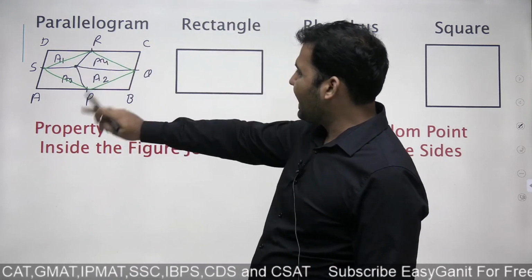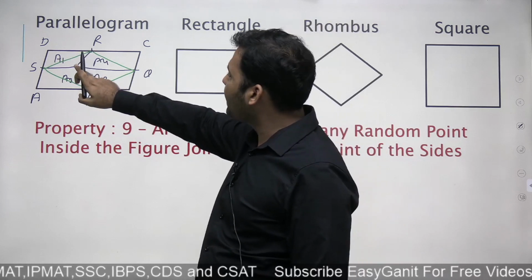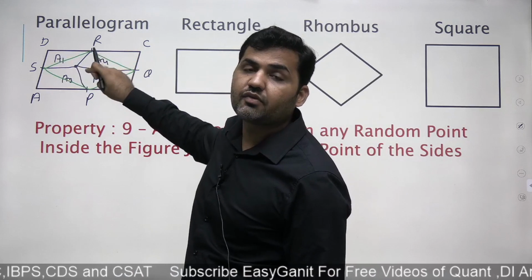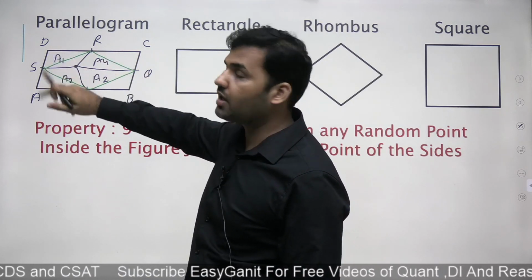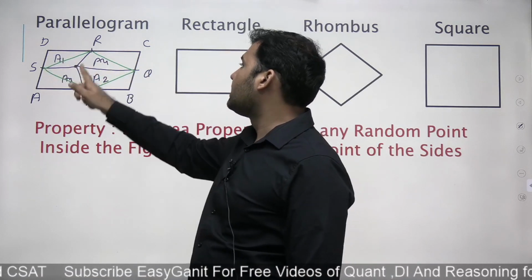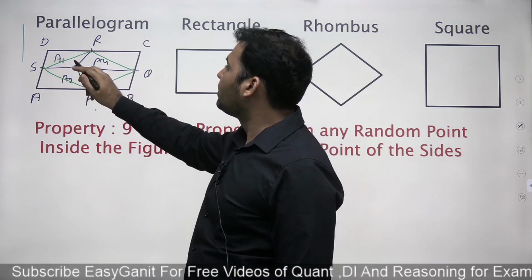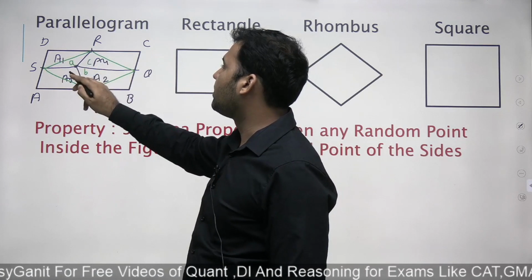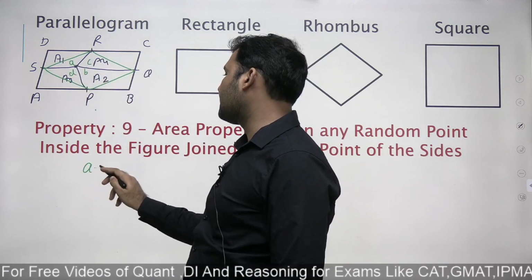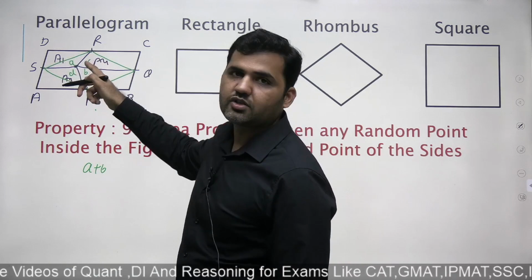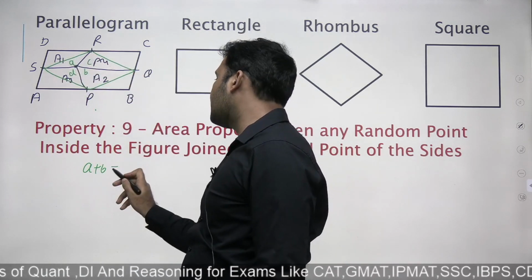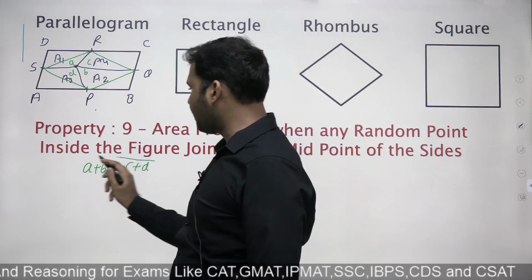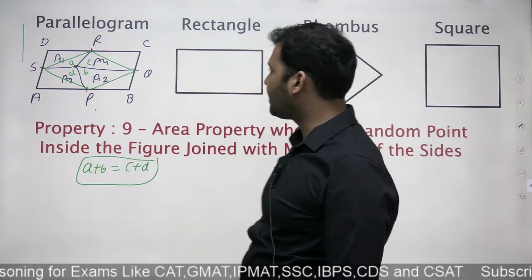So property number 8 में we have just covered कि any random point when joined with the vertices of PQRS itself is a parallelogram. PQRS खुद एक parallelogram है जिसके अंदर एक point P है जिसको आपने चारों vertices से join किया. तो can I say कि ये जो areas होंगे A, B, C और D, A, B, C, D are the areas of the respective triangles. A plus B का जो value होगा that will be same as C plus D. Okay, ये तो property number 8 जो अभी हमने प्रूव किया इससे जस्ट पहले.